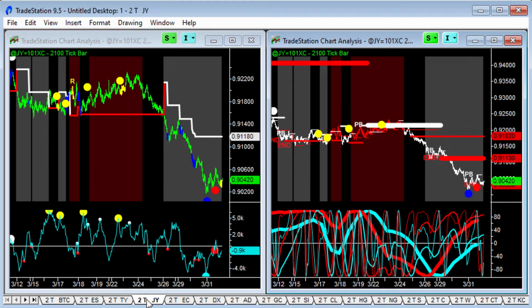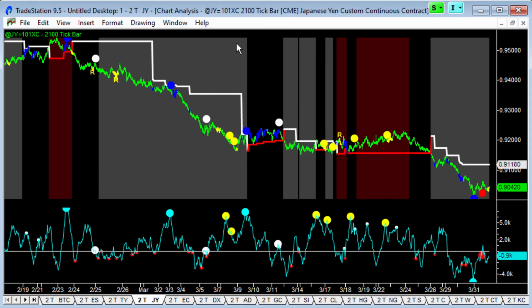Potentially if we have a little bit of a run out of equities, we could see strength in the yen. And we definitely have down here, the yen's been in a massive decline. Look at this thing. Unbelievable. Exhaustion buy, blue professional bars at that high, then we break into a downtrend, bang, bang, bang, bang, bang. So you see the exhaustion buy ending the move. That's the euphoria that we need, exhaustion buy.